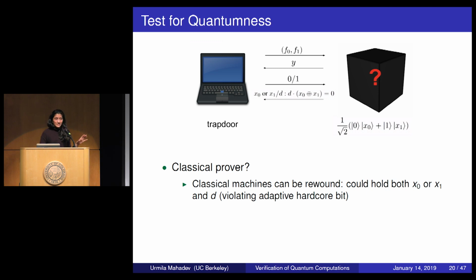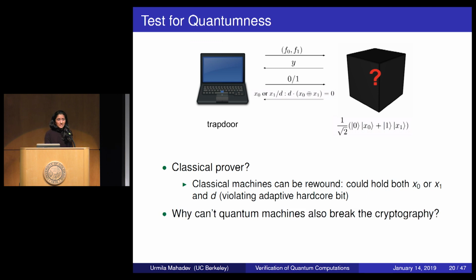And so this is the reason that it's so hard for classical machines to pass, because we can rewind classical machines. So the first thing that comes up is, why can't we do the same exact thing with quantum machines? And that's because, let's say we ran the quantum machine on the pre-image test. Now he's taking his superposition and he's collapsing it. He's measuring it in the standard basis. I can't rewind him and run him on the Hadamard test. So he can only do one at a time, and that's what gives him this massive advantage. So this protocol actually tests that a machine is quantum.